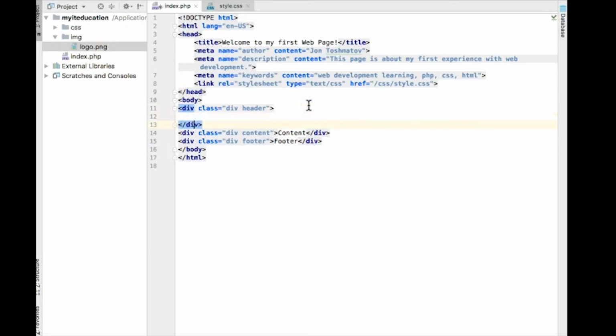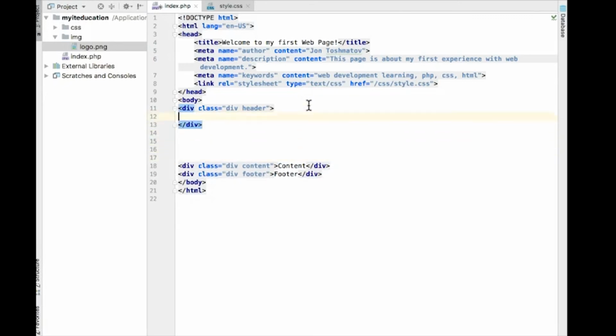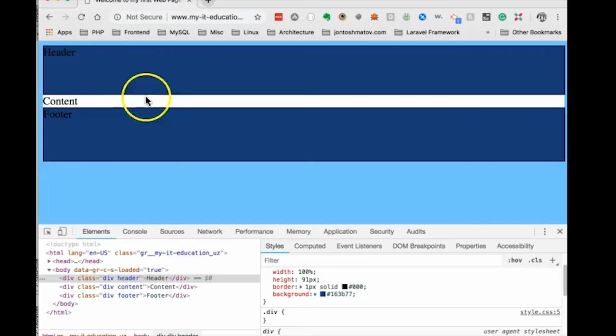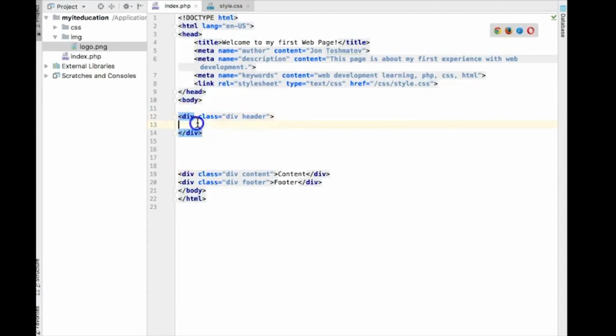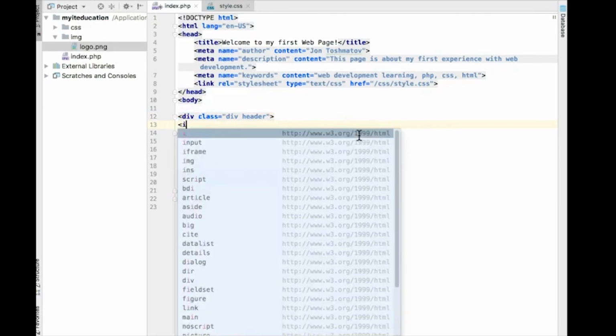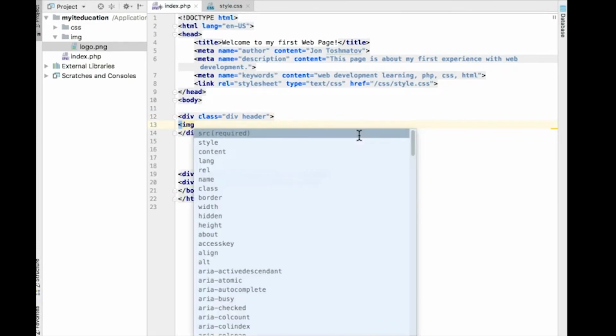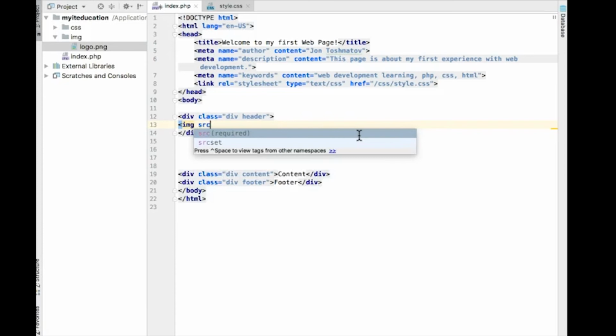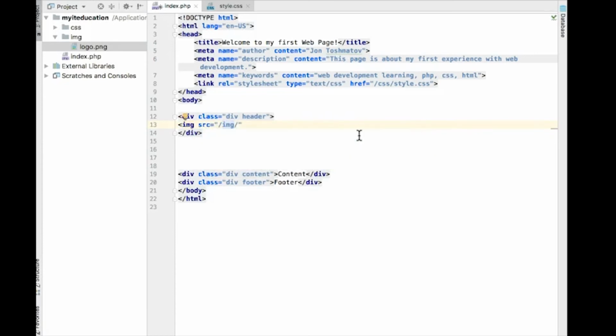Now I'm inside of a header, so let's not confuse here, because I want to put my logo inside a header. That's why I name it exactly how it is, so that we know where we are. Since we are editing the header, I need to be inside of a header here. Okay, so I'm going to put the image as an HTML property tag, say image, and put the source, and then you can say img, and then we can say logo. Okay, it's helping me actually type it for me.